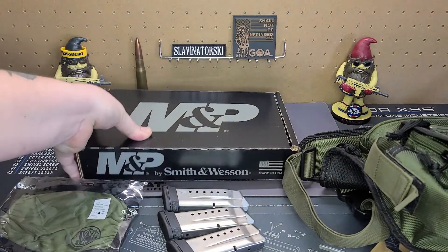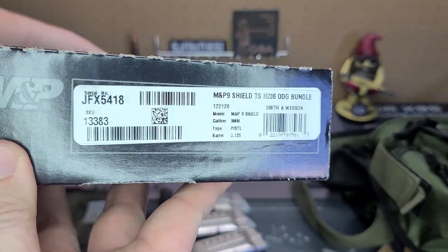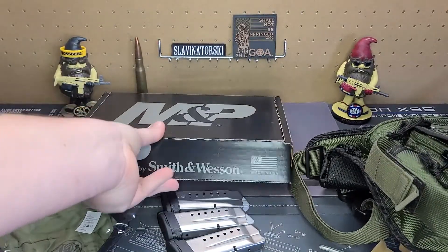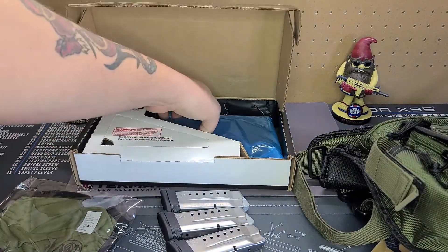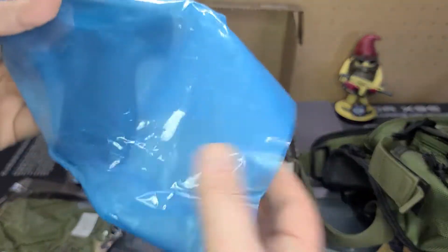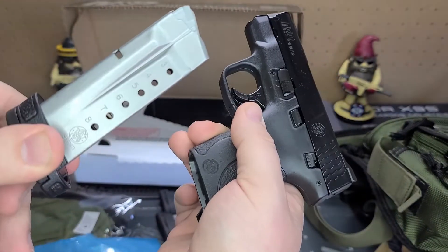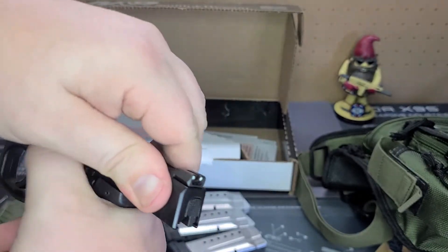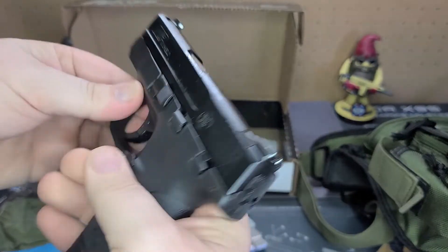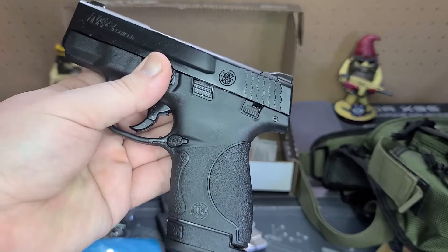So let's see what you get in the actual box. This is the M&P 9 Shield — this is their combo pack, little compact version. This is what it looks like when you open the actual box itself. I like that they have this crystal sealed in this plastic. There's another magazine inside the firearm. But that's the firearm itself — nice little compact thing, thin, very thin actually. That would be super easy to conceal.